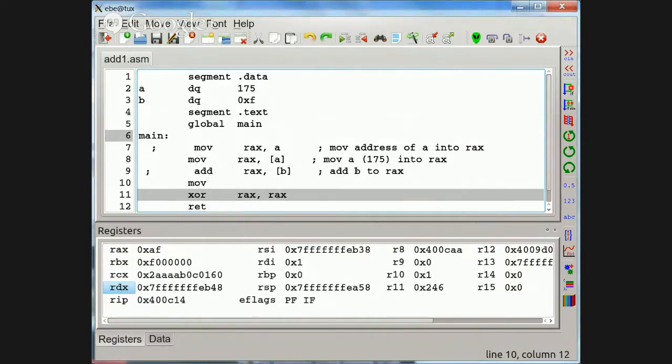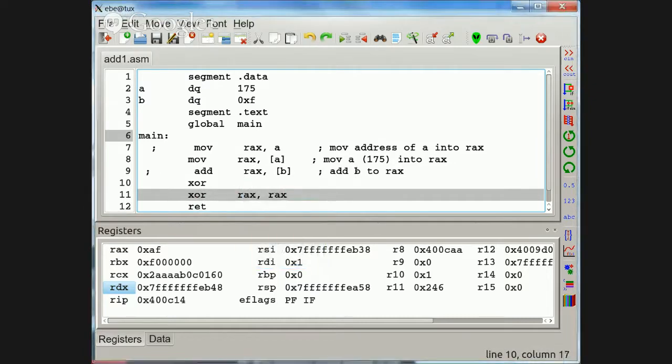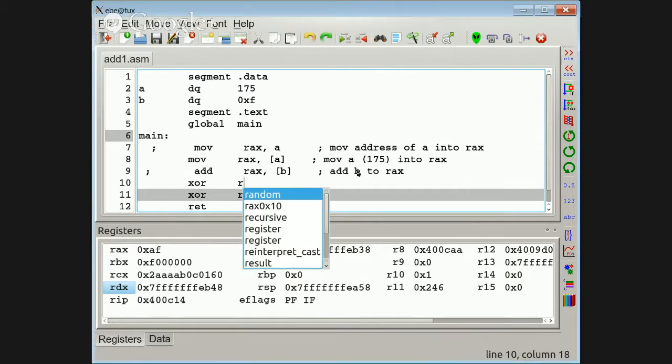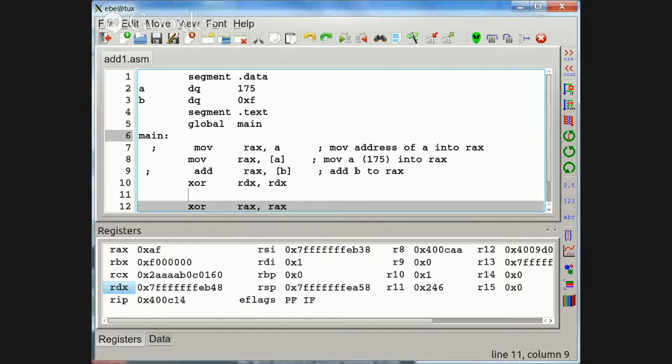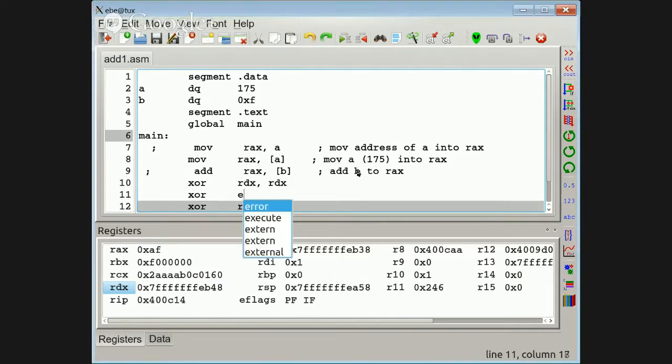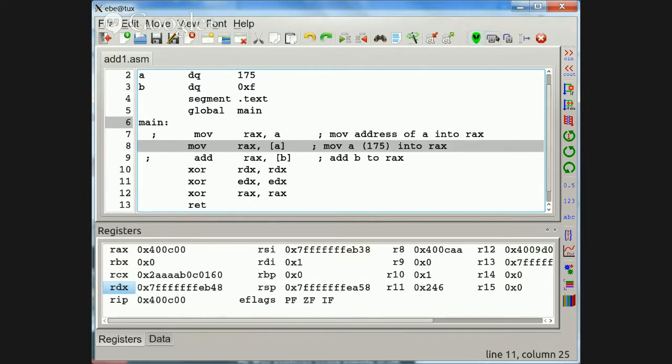So even though this editor is okay, it feels clumsy for me. So if we want to divide, we need to zero out the high-order register, which I guess I need to do with XOR RDX. I'll use EDX. Oh, how much difference is it if we use XOR RDX, RDX and XOR EDX, EDX? Both are possible. They will both do the same work.